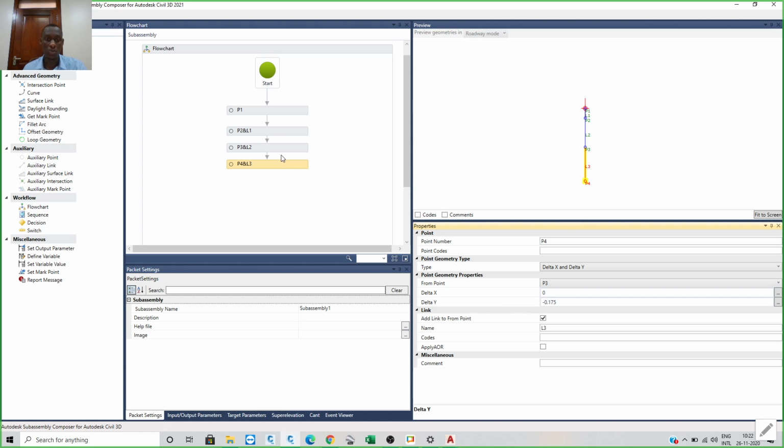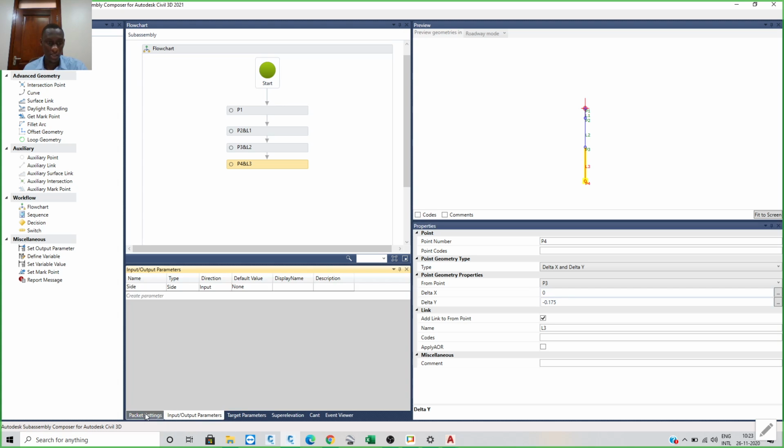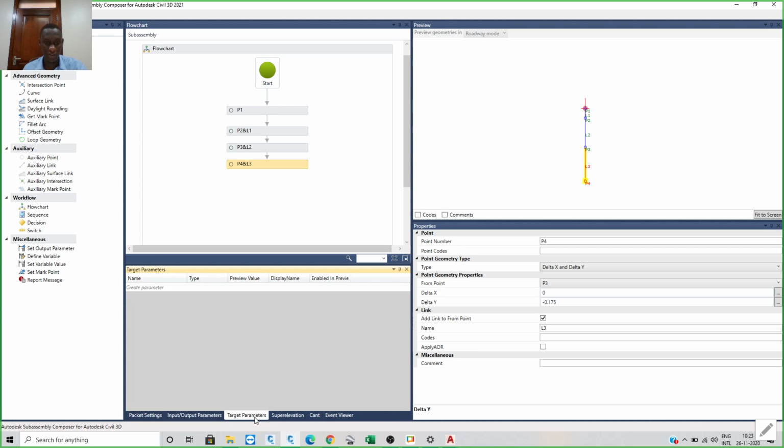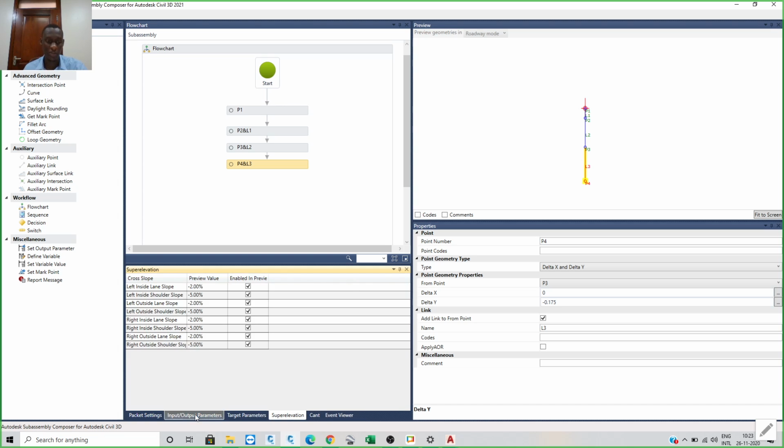Okay, so this is from the start point, the point of attachment of our subassembly. We have this. So if we start on, for example, the left hand side, there's one part where I didn't go through. If you can see, all of you can see in this section, we have our packet settings, we have our input or output parameters, we have our target parameters, supervision, and everything.